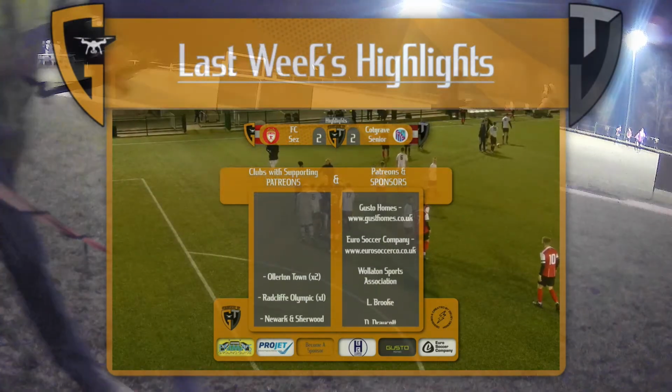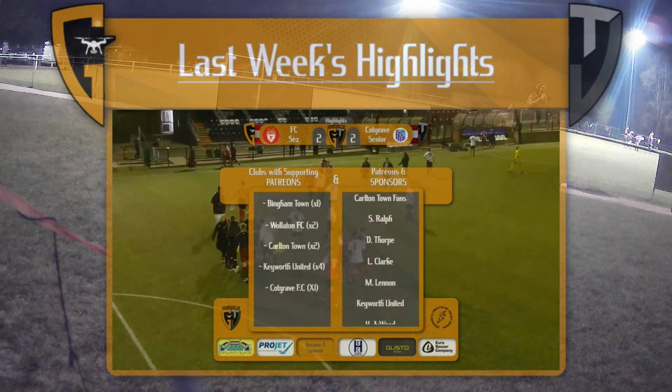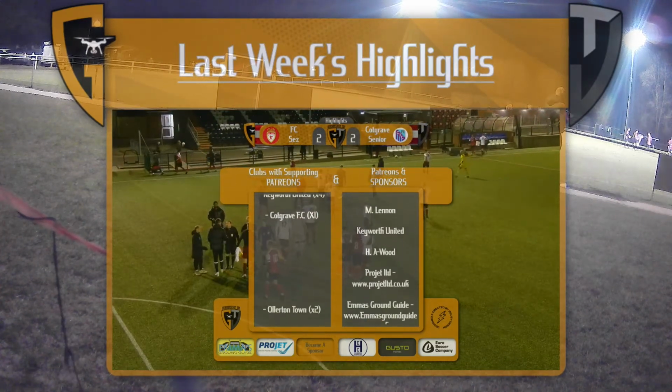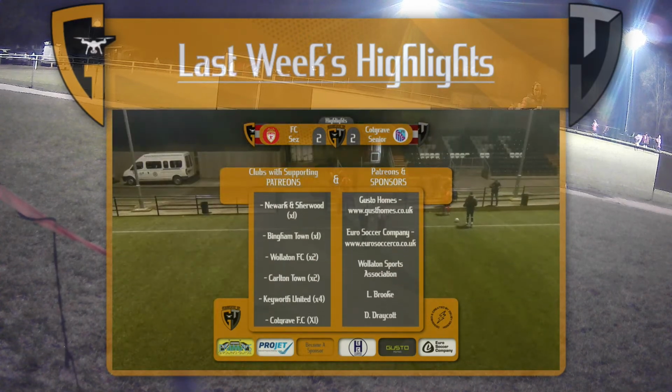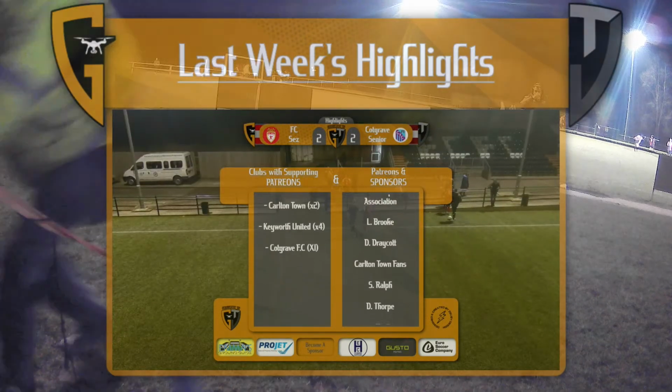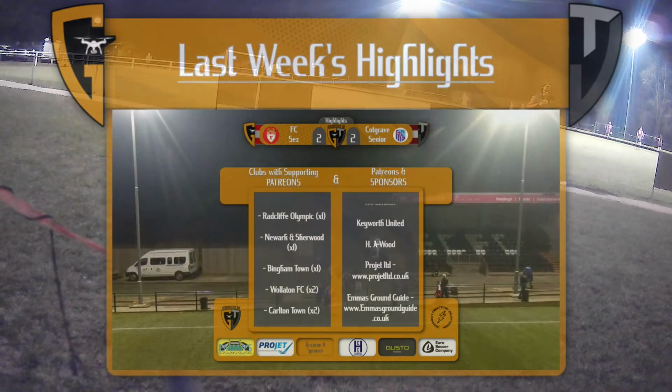Blocks had long periods of possession and played well themselves, and got themselves in front in the game with the final score from the Halbrook Stadium in Eastwood of FC Says 2, Cochrane 2.